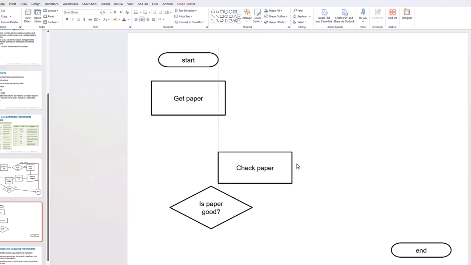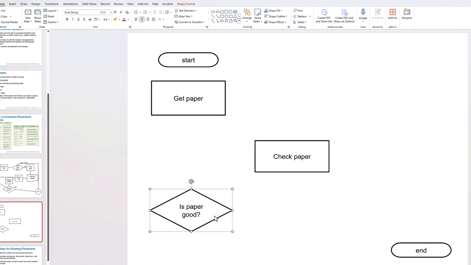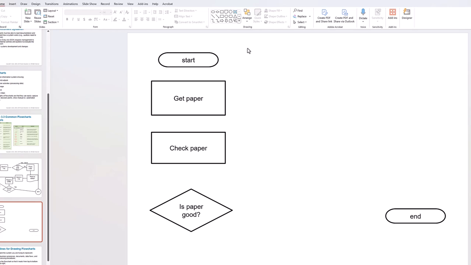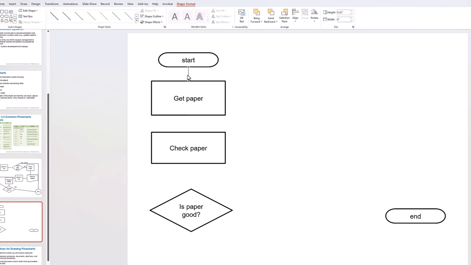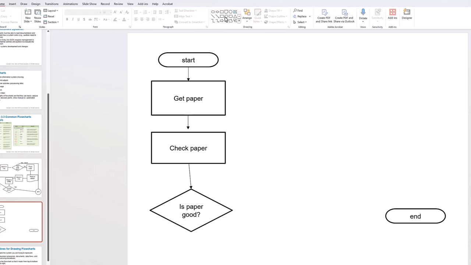All right. Once you kind of arrange them all so they're in a good shape, then we're going to go ahead and start adding our lines throughout this. And I like saving the lines until the end, because I think it makes it a little bit faster. So, we're going to grab our lines, insert it, and again, feel free to copy and paste just to make life a little bit easier for you. And then it helps make the resulting document look more consistent because you have the same exact length and angle of your shape. If you need to tweak it a little bit, again, grab the little dot, white dot at the end, stick it in the thing you want.